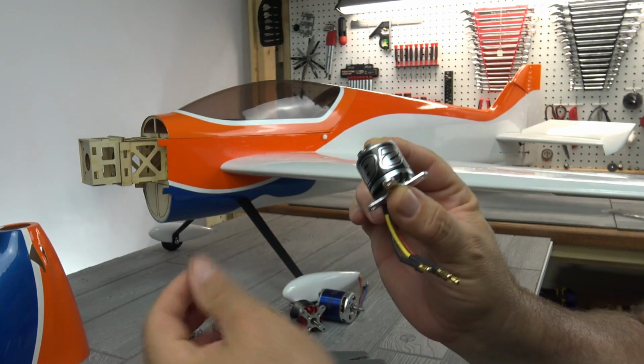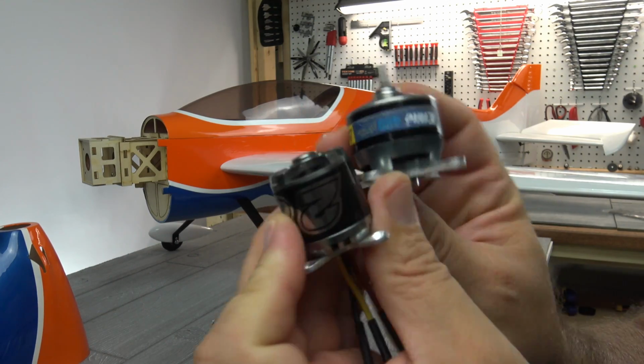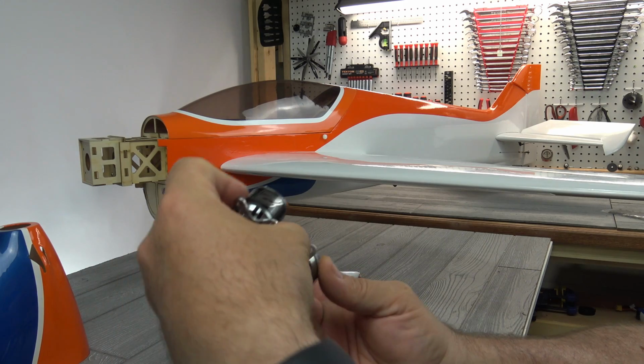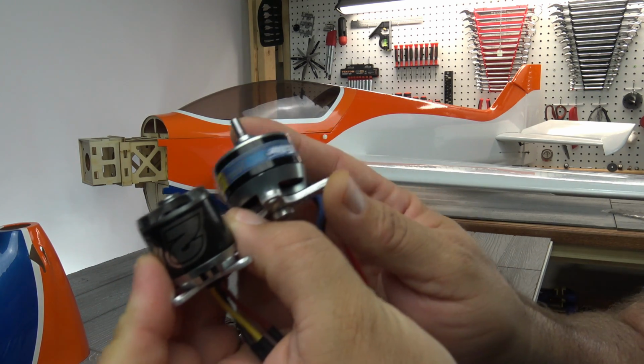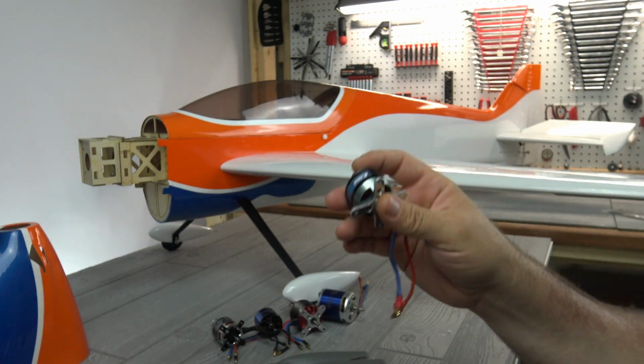Very similar motor in size. Okay, here's a Park 480. I think everybody's familiar with what these things are. This is an E-flite Park 480. This is a, what is this? I think it's like a 910 kV. This has been on and off I can't even tell you how many planes. Good motor. Good motor. I like it.